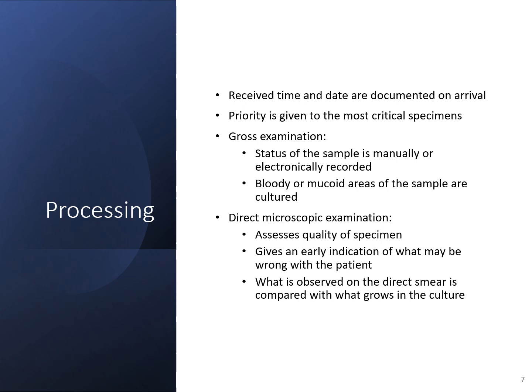When you perform the culture, you will want to make sure that you're looking for the bloody or mucoid areas, depending on the specimen. With those mucoid areas or a pus type area of the specimen, you're most likely getting a bulk of those organisms. So you do want to try to get those areas included as well.